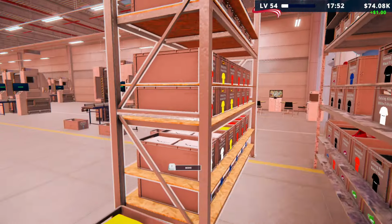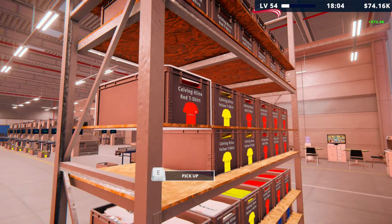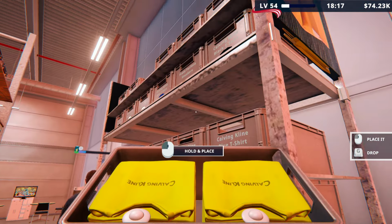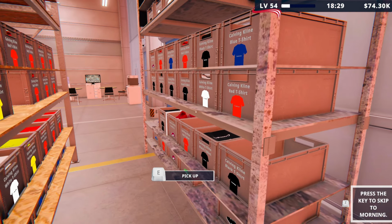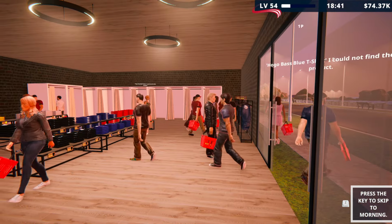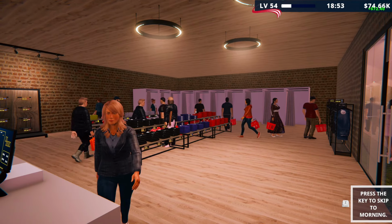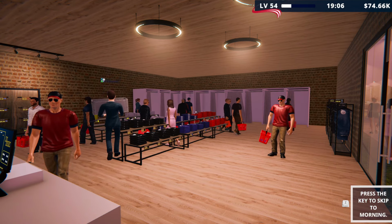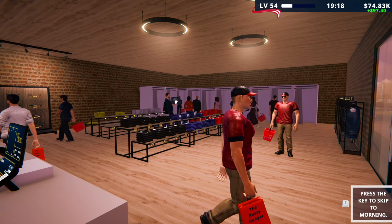So again, let's keep on moving product from one shelf to the other. Just keep on sliding stuff over as much as we can. And can that go up there? That can't. All right, so that's giving me a few more boxes. All right, and the day is over, so we're going to once again just skip to the morning once all these people are done in here, because we've got a bunch of people in the store. How is it that the store tells us that we can skip to the morning at like 7 p.m. basically? That seems kind of crazy.